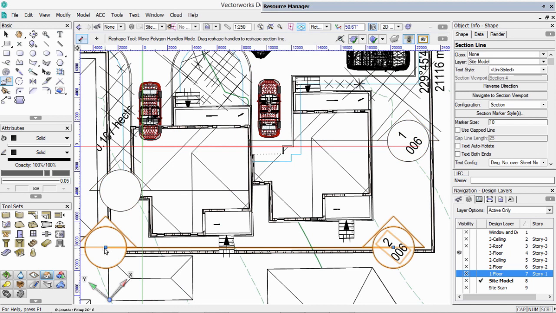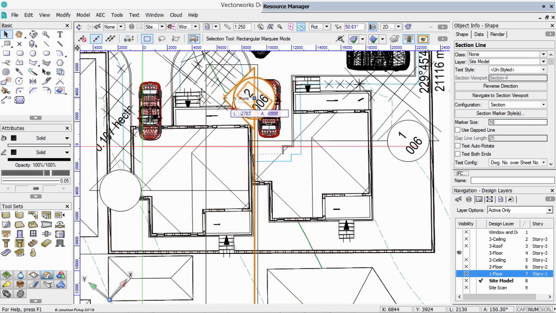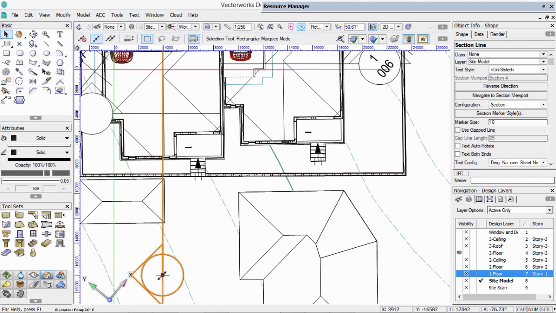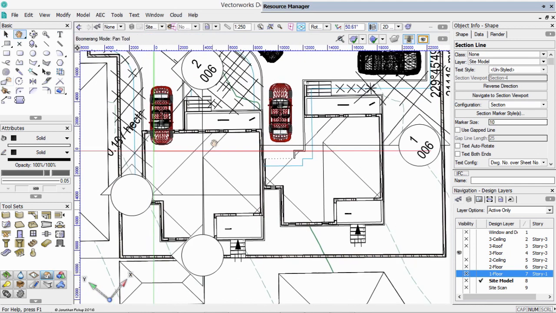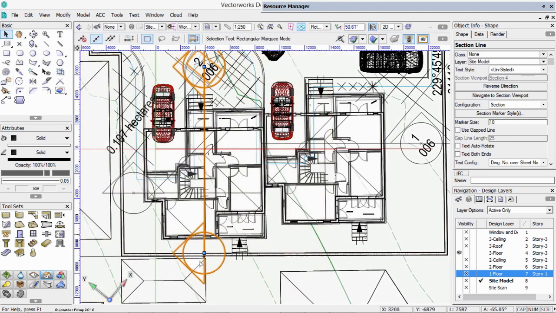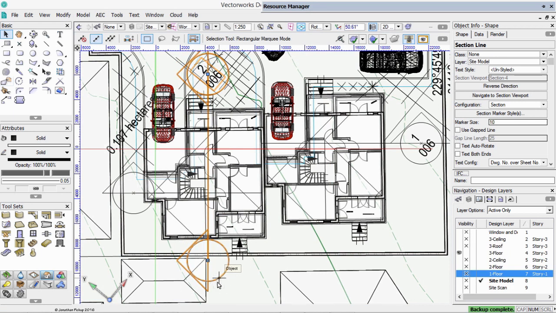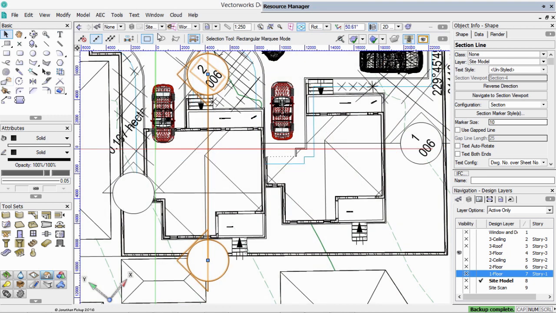I'm going to move this one. In fact, the easiest way to do this is just to rotate it left 90 degrees. Let's move that up there. Let's just move that handle up there. And we're going to hold down the B key because we want to know where this is going to be. Probably right through the middle of the room like that will be fine, looking at the kitchen, or we can reverse the direction and look the other way.